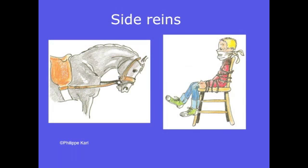There are some theories about it, and Philip Carl has a nice picture of it. It's really funny, so I will show it to you. This is a horse with side reins. He compares it to this: you are sitting on a chair and your nose band is very tight, so you can't open your mouth, and you are squeezed to a chair and you can't move. This boy on the chair cannot do anything at all, and the horse, of course, can roll up a little bit and go behind the bit, but he cannot open his mouth because his nose band is so tight. So this is a little bit how Philip Carl thinks about side reins.